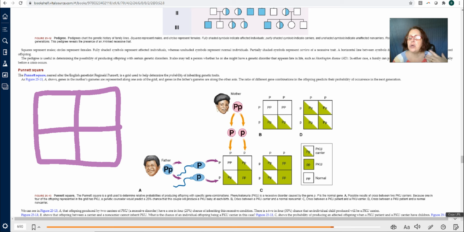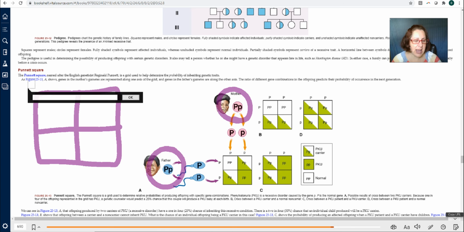And in order to calculate this, you have to know what genetic choices mom can contribute to the baby and what genetic choices dad can contribute to the baby. It doesn't matter which parent, we put one parent across the top and one parent down the side. Okay? So I'm going to put mom up here across the top. And mom is carrying, based on the picture on our screen, a capital P and a lowercase p. Whatever gene the P is.